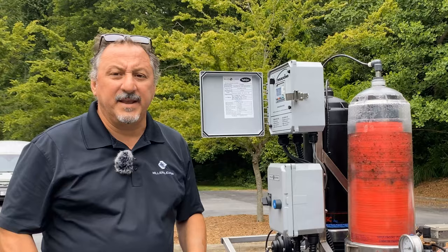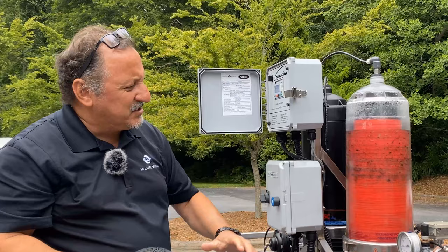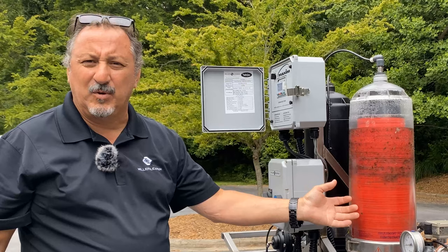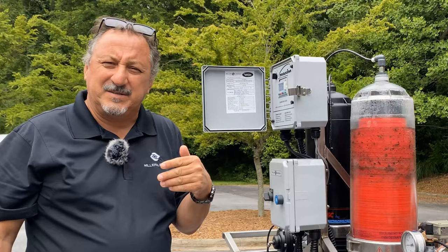Now we're having the dirty water from my tank come in through the valve into the housing. That's that helix effect I was telling you about, where it spins the water. As you can see, the heavier contaminants are being spun to the outside away from the disc stack. But you can also see the disc stack collecting some of the floatable material being captured inside the disc stack. We're building a small pressure differential right here of around 2 PSI. We typically back flush your systems at around 7 PSI differential.